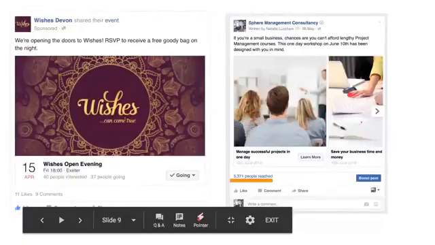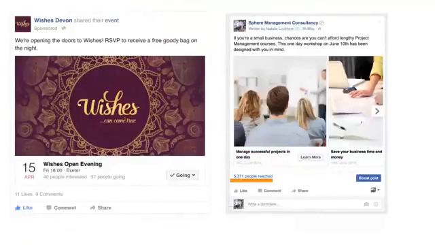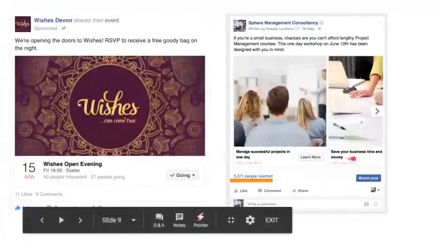When you create a carousel advert, you can change this box of text here. Again, not many people know that. Just clicking back to see if I've got any more questions. Nope. Not many people know you can change these little boxes.